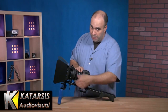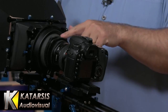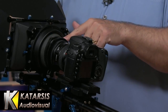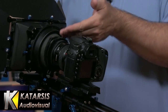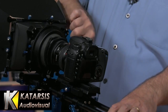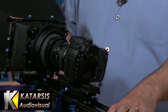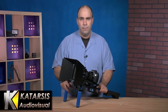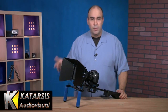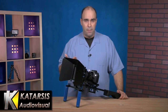We'll just tighten down the camera plate there, and let me just turn that so you can see a little bit better. And what we have there is a good seal protecting light from coming from the back of the camera and getting in there. This is going to give you better control over exposure and also cut down on any unwanted reflections across the lens. Okay. Now, this whole thing comes with a 2-year warranty, very sturdy, and I like the fact that it folds flat if you need to pack with it.